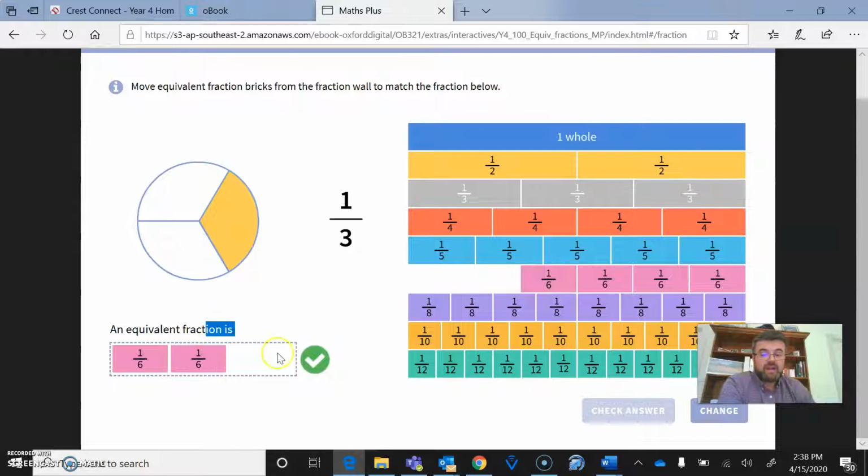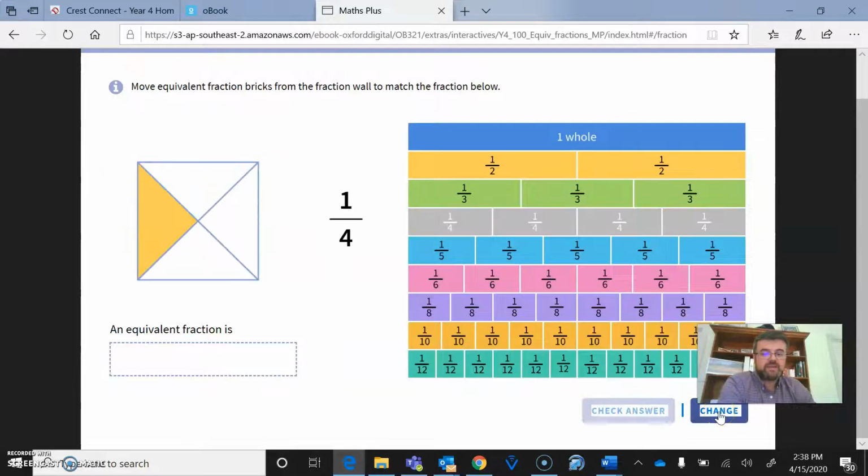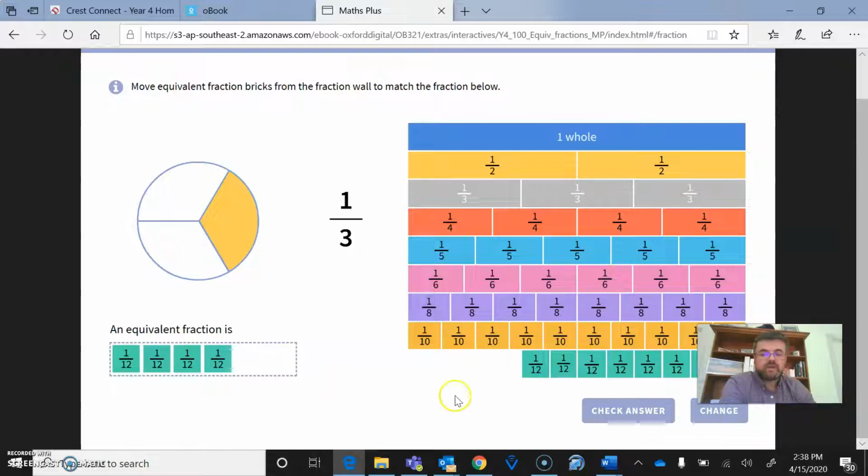Now, I'm wondering if I could find another equivalent fraction there. But we'll come back to that. Actually, let's do it now. There you go. So quarters no good, fifths no good. But now I'm going to look at the eighths again. Can you see where my 1/3 finishes there? See how the lines line up perfectly? I think another equivalent fraction for that would be 4/12. Let me check my answer. Yes.